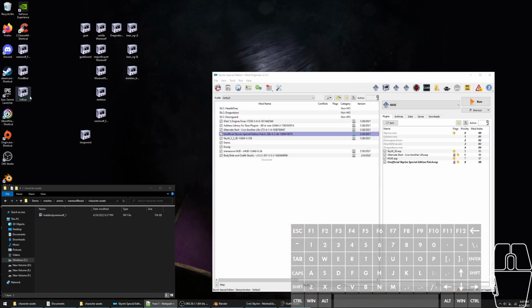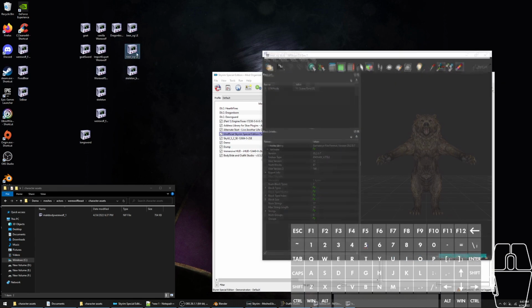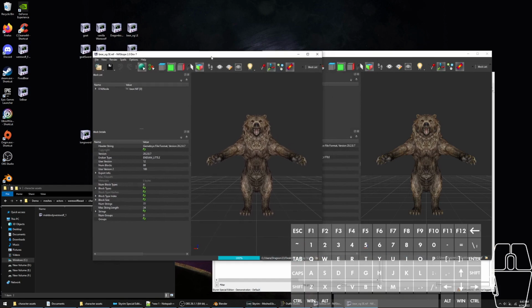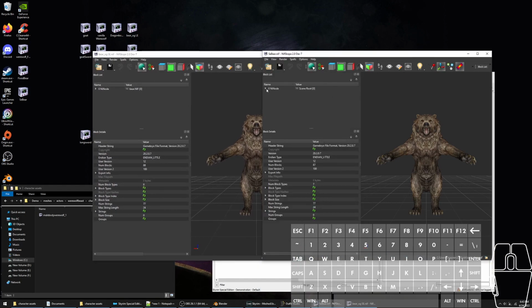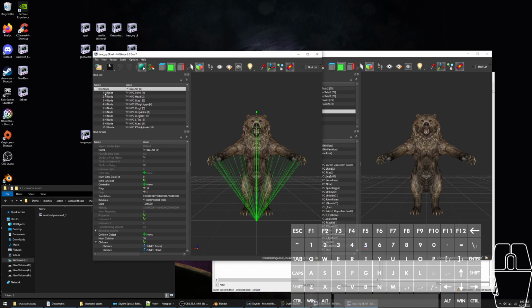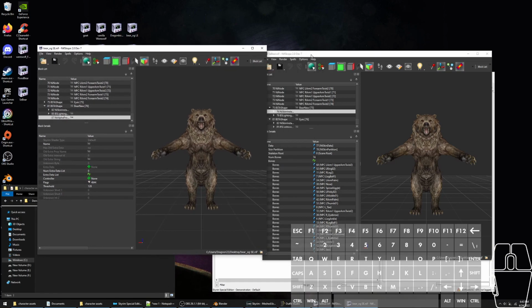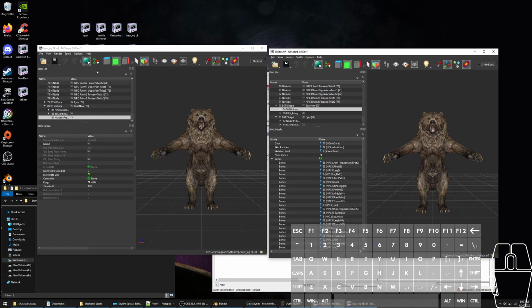An additional problem with this: the NIF Tools add-on does not save any alpha layers, so you're going to have to get those back from Skyrim Special Edition. So here's the one that was exported from Blender. Let me go to the body, and here is the original Skyrim Special Edition one.